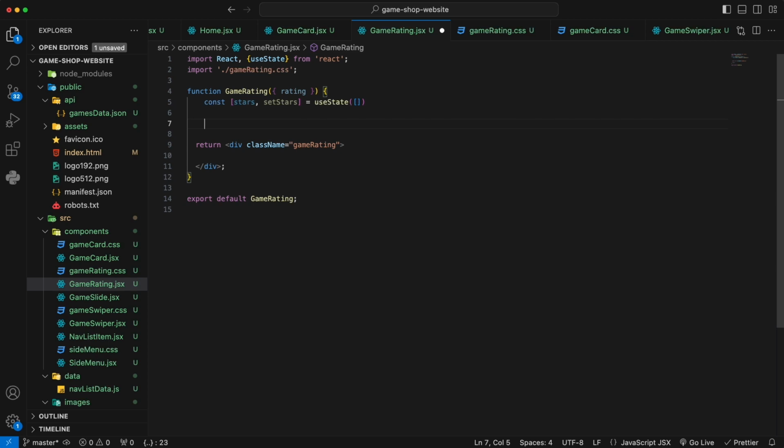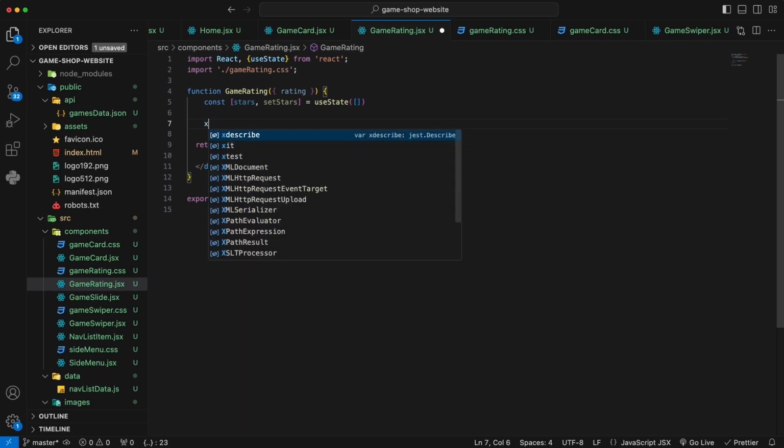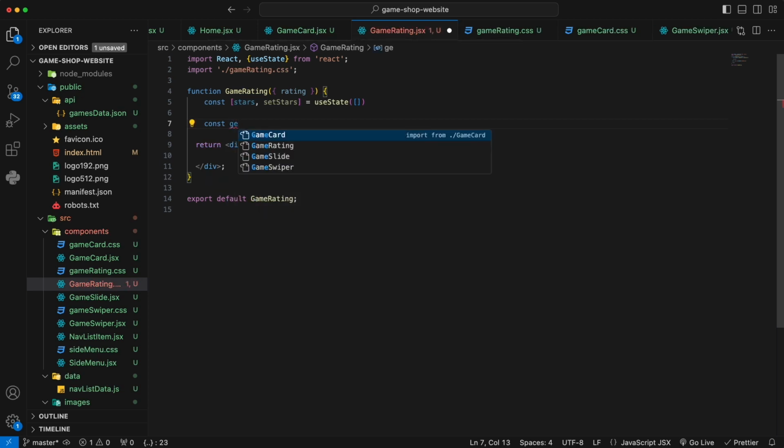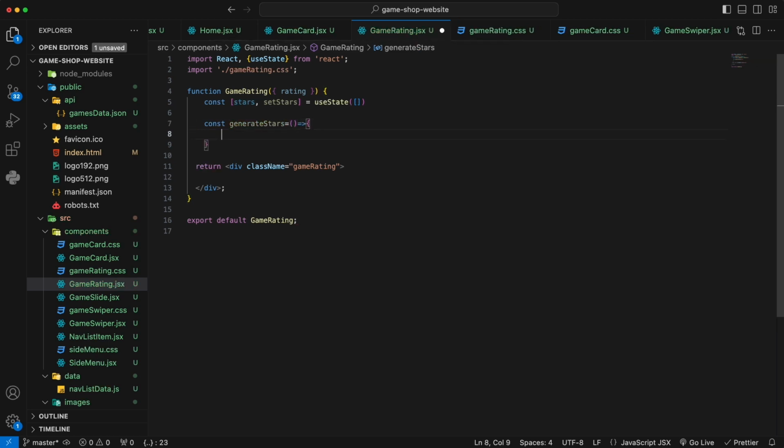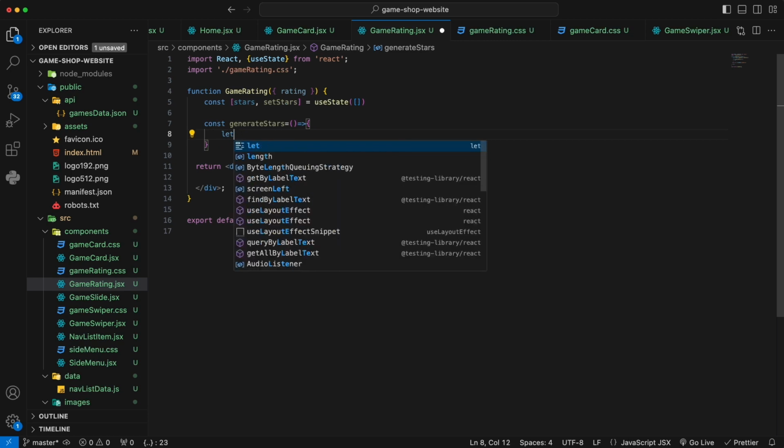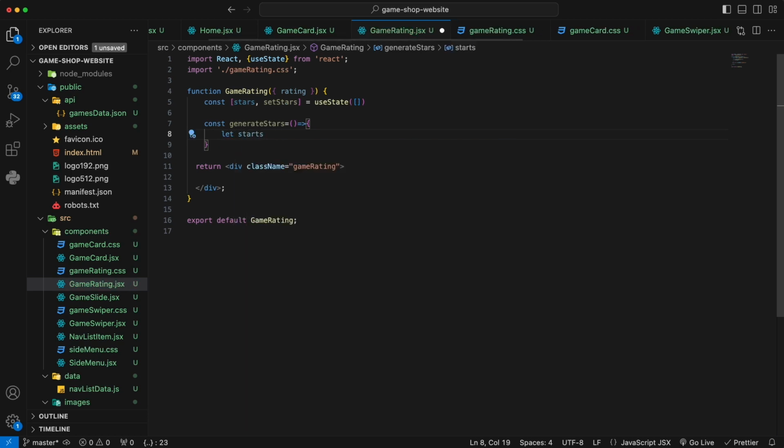And then, next step, we're going to write a function to generate the stars when this thing gets mounted on the DOM. Okay? So we're going to say const generateStars equals, it's going to be a stars, an empty array initially, but once we loop through that rating, the array will be increased.